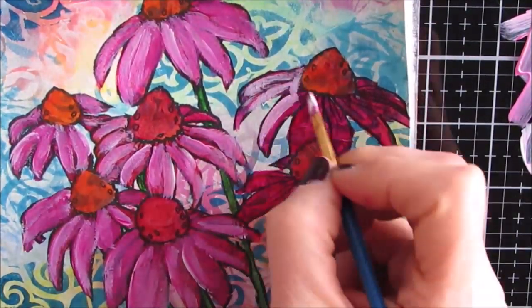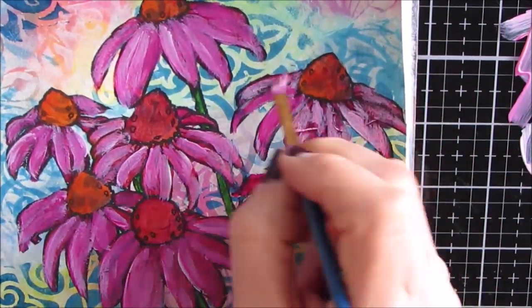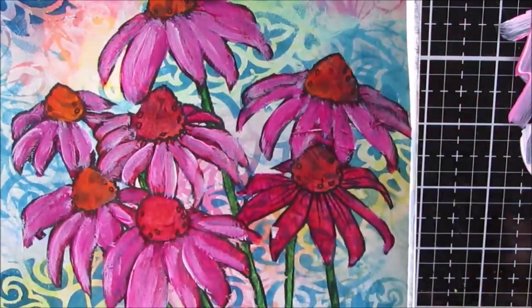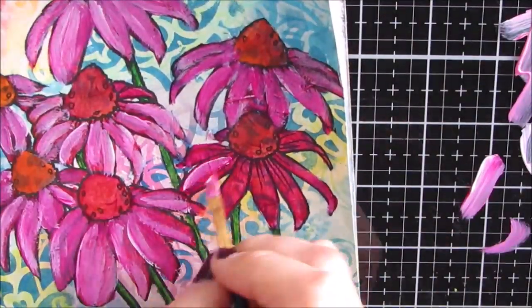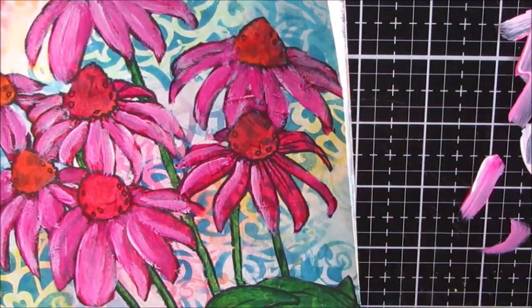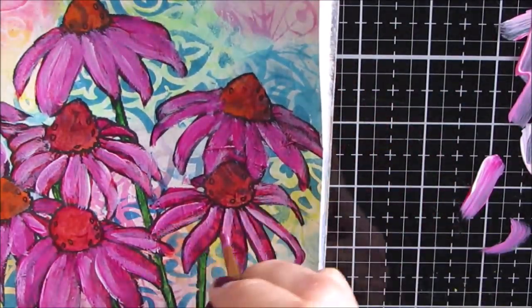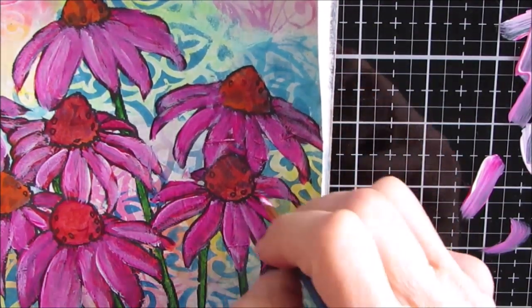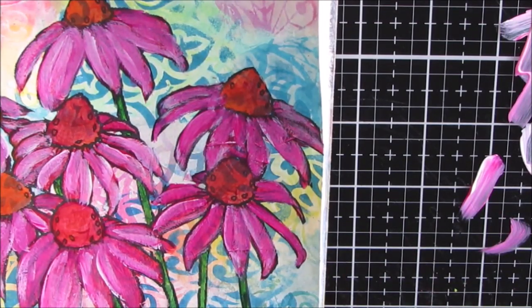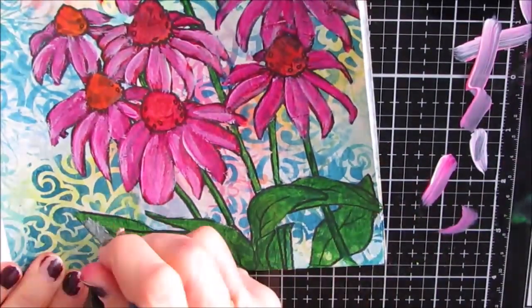And I'm not really worried about staying inside the lines, but adding that gesso in there really is critical. And while I had other colors there, I pretty much used the quinacridone magenta and the gesso. I like the shading of this, the colors, just how it came to be. So again, I was trying something new, and along the way, I discovered what I like. And it's really hard to mess up.